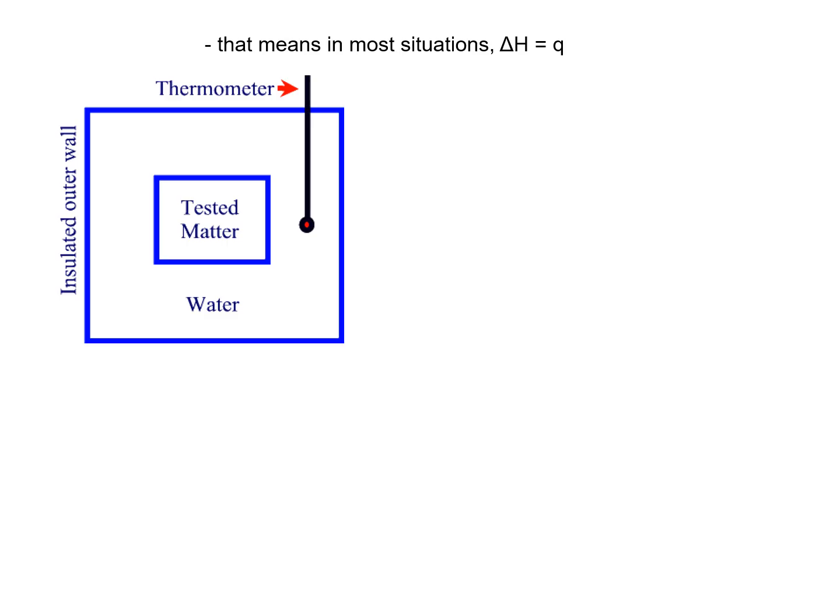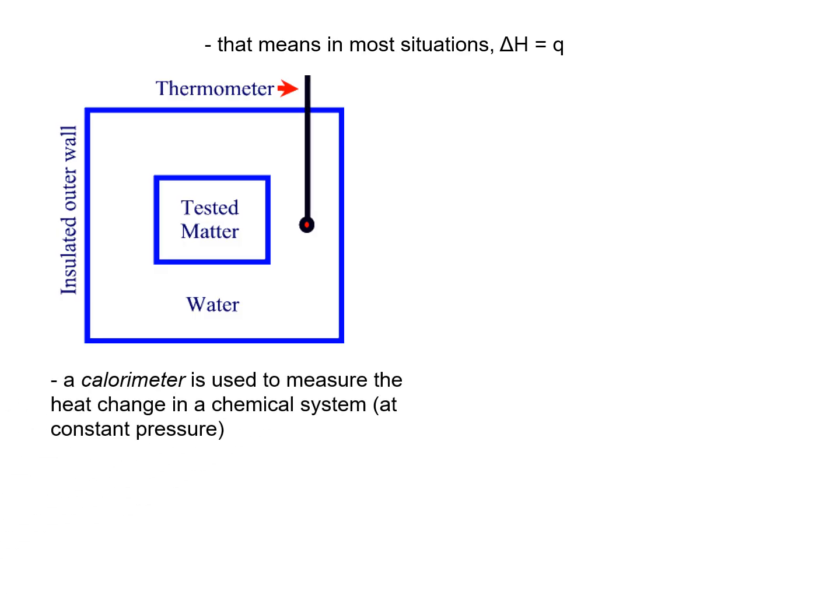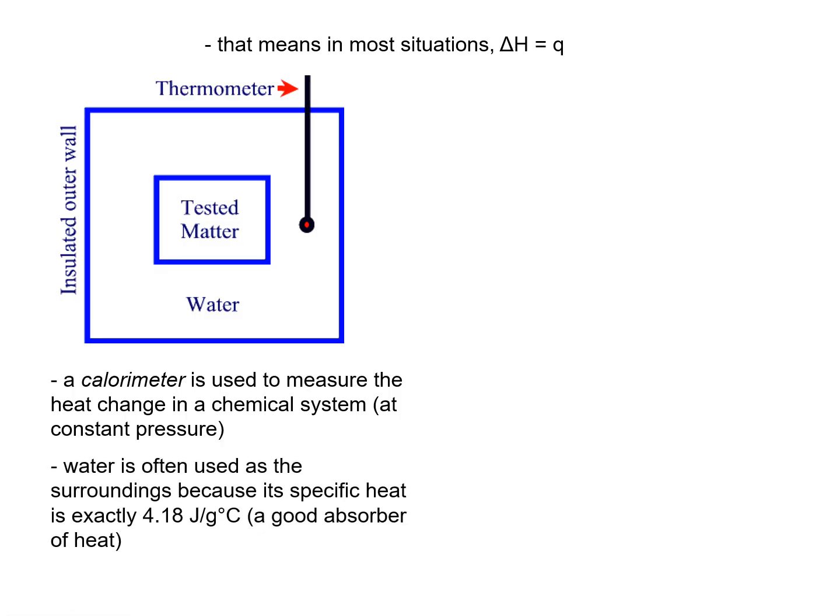All right, so what's a calorimeter, what does it look like, and how is it made? A calorimeter is used to measure the heat change in a chemical system. We are generally going to have this set up like you see here. We're going to have some kind of insulated container. It could be as simple as a coffee cup, or a thermos, or a cooler like you keep drinks in. There are a lot of insulated containers out there.